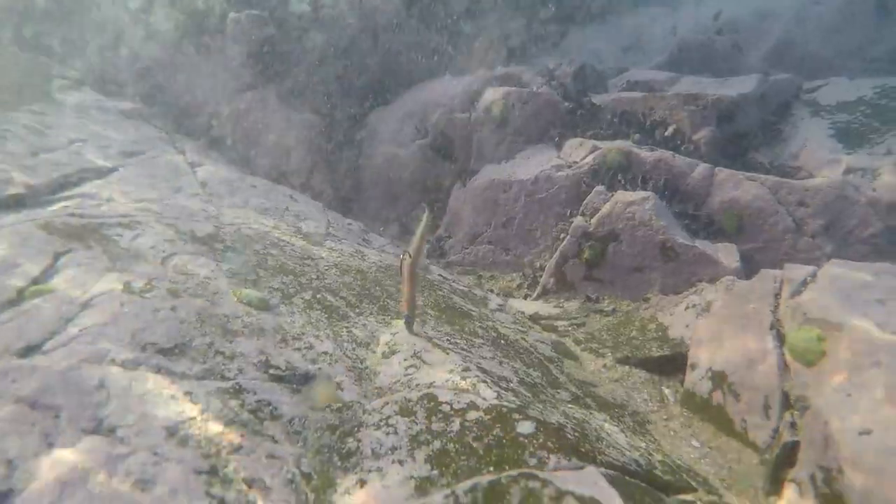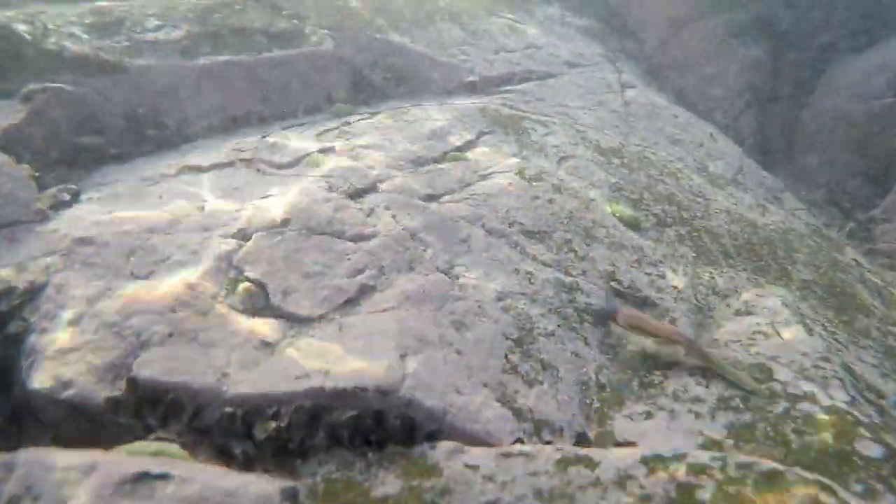The reason I use a very light jig head is all because of the action of the lure. You don't want something heavier — it's just going to go straight down and straight back up again. You want something to move with the waves and the swell, with a bit of wash in the water, presenting as naturally as possible.